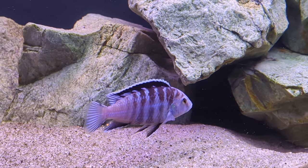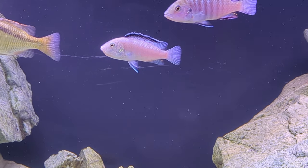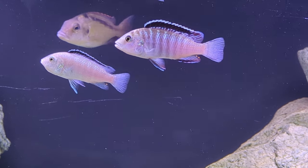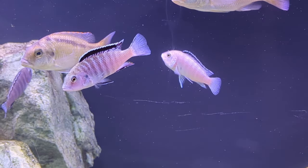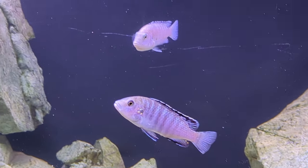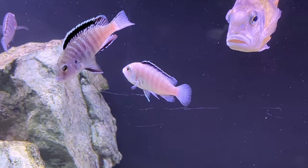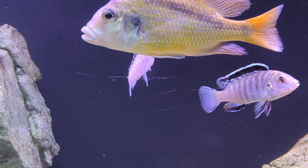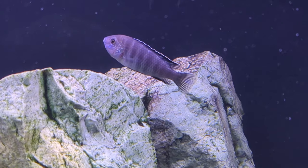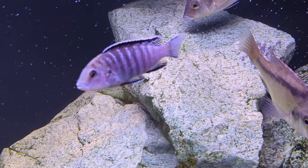The females also show these bars, but they vary the most depending on their mood. Here we see two differently colored females. The female in the foreground is closer to their typical day-to-day coloration, but the female in the background is holding eggs — she has recently bred. For whatever reason, she has toned down her bars to the point where you almost can't see them, and she is now a much paler blue. But this female is also holding eggs and she is a much deeper shade of blue — so they look good in pretty much any situation.